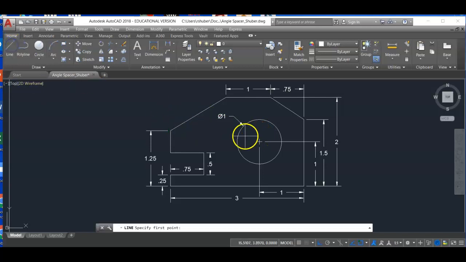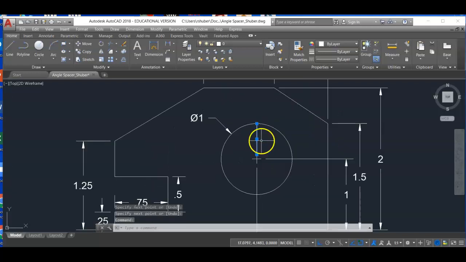Alright, one thing I wanted to add is the center line here that I didn't put in. So let's go to line, snap to that center point, snap to the top quadrant of that circle, get the blue grips by selecting that line, drag it up. We're going to go 0.25, quarter of an inch, and then drag the bottom one up 1/16 of an inch, 0.0625. And then we need to add another line down here. Snap to the 9 o'clock quadrant, select the line, drag it out, 0.25, and then get your gap right here, 0.0625.